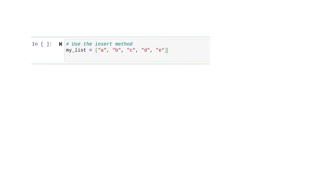Let's use the insert method. We'll start with the list we defined in our myList variable. Then we type myList.insert and pass in 2 arguments. The first argument is the position where we want to insert the new information. In this case, we want to insert into index 1. The second argument is the information we want to add to the list. In this case, the integer 7. Now, let's print myList.